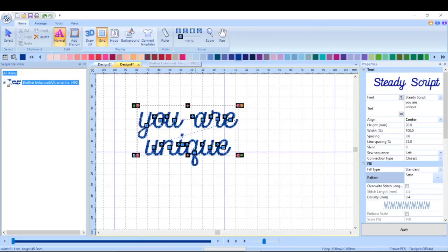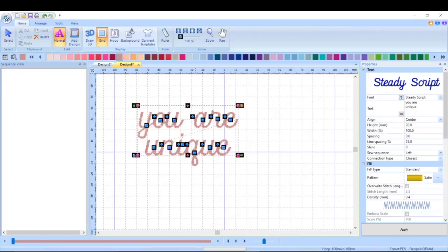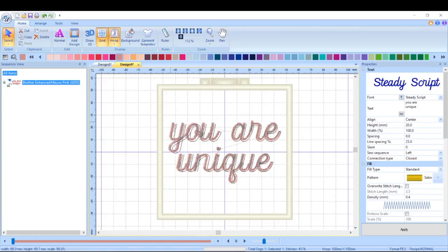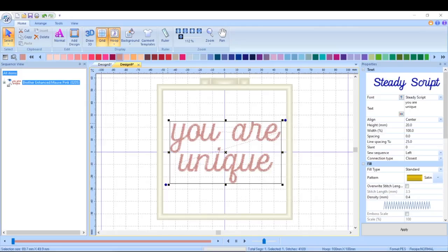Now, the only other thing I'm going to do is up here where it says hoop and it says show or hide the hoop. I find it a little bit easier to see the hoop so that I can see sort of how big things are in real life. And I can decide whether I want this to be a little bit smaller or whether I like it being all the way big. Don't worry about the color or anything like that. We're just going to go ahead and choose our own color when we get to the machine. But I like it to really fill the hoop.